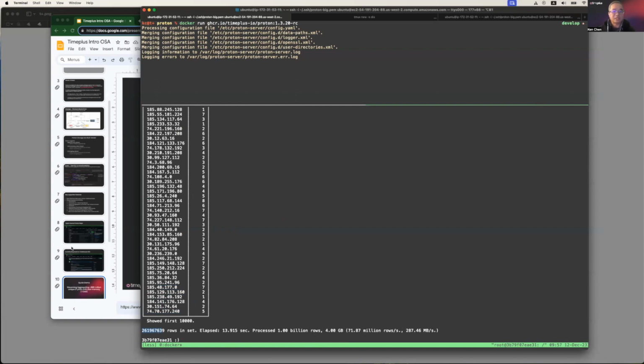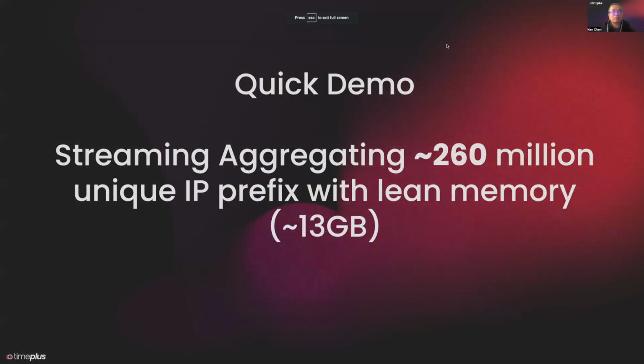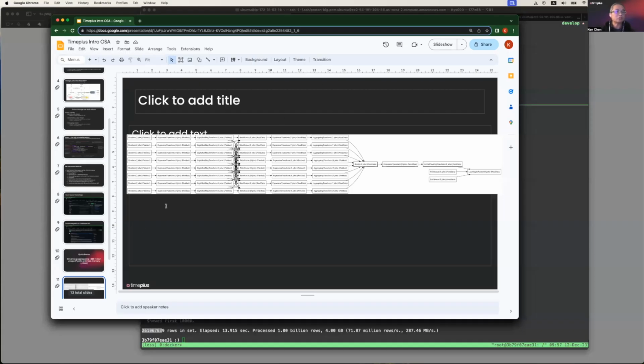unique IP prefix keys. If you would like to dig a little into the shuffle by implementation, this is the internal execution plan. Basically, you shuffle the data across two different threads, each thread processing part of the key set, and we have a compact hash table implementation like ClickHouse provides. That brings the total memory utilization very low. We will unveil all the technical details later in a blog if you are interested.